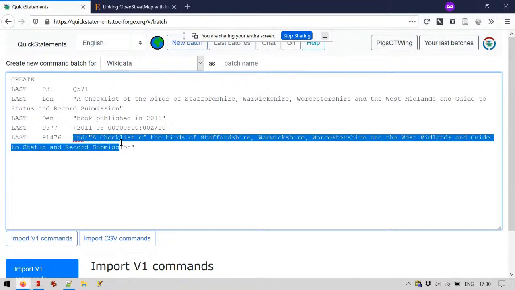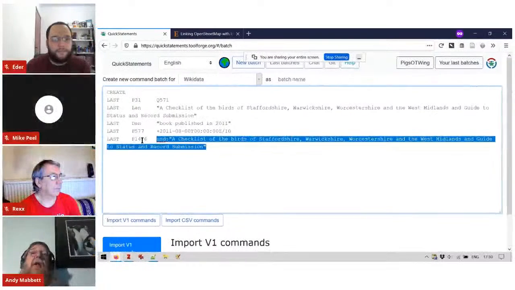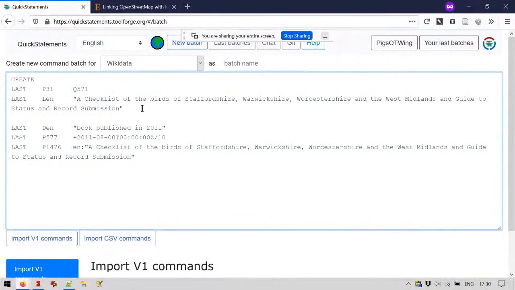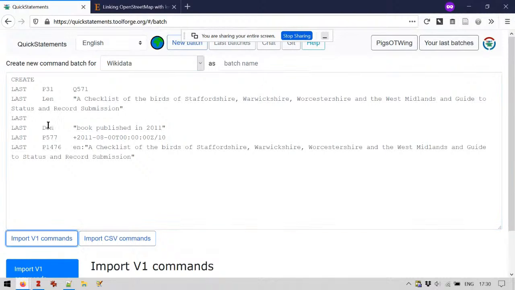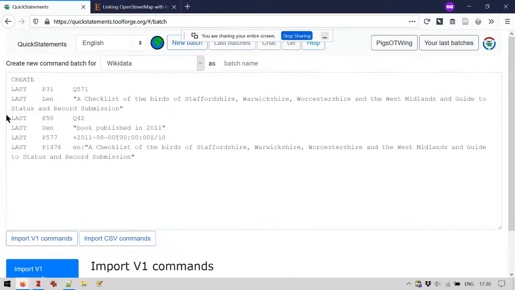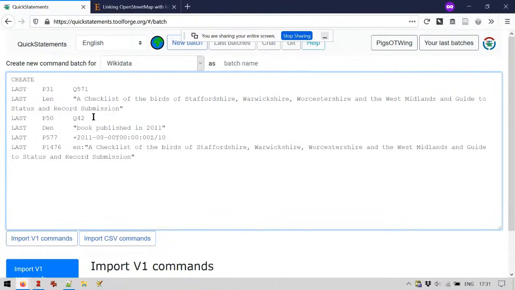And then you have to do some manual checking. So here we have the title parameter, or the title statement for Wikidata, and it says it's in an undefined language. Well, of course, I know that that is in English, so I've changed that to EN. And if I knew the QID of the author, I could create a statement here for P50 for the author. Let's say it's Douglas Adams, is Q42. So you can manually edit those statements before you publish them.